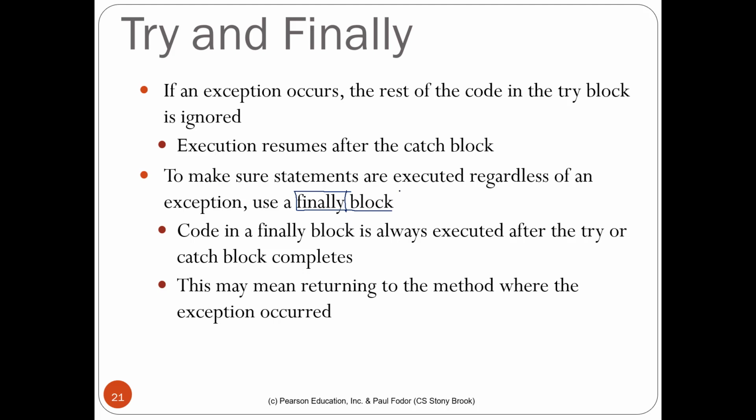But if you write something in the finally block, then that will be executed irrespective of whether you have exceptions or not. Right? So code in the finally block is always executed after the try or catch block completes. Now this means returning back to the main method. So this can also happen. Okay, this is an extreme case, but if you want to return back to the method where the exception occurred, then that invocation you can put in your finally block.